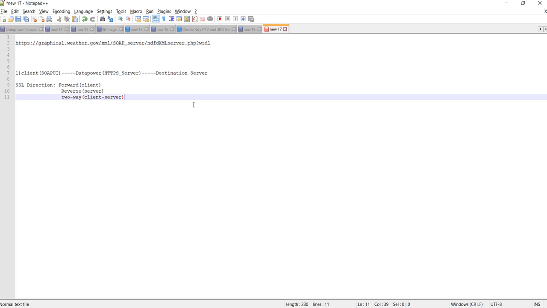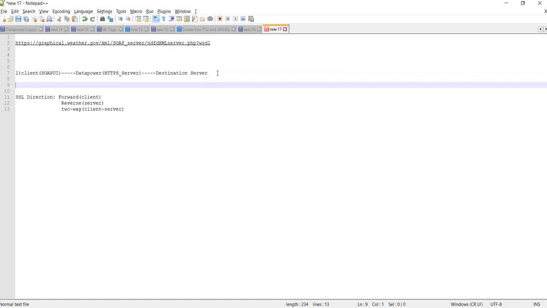In the next use case we'll have a SOAP client. In our case the client is SOAP UI, then we will have Datapower. In the Datapower we are using HTTP now. For this use case Datapower will be on HTTP, okay, and the destination server is on HTTPS.